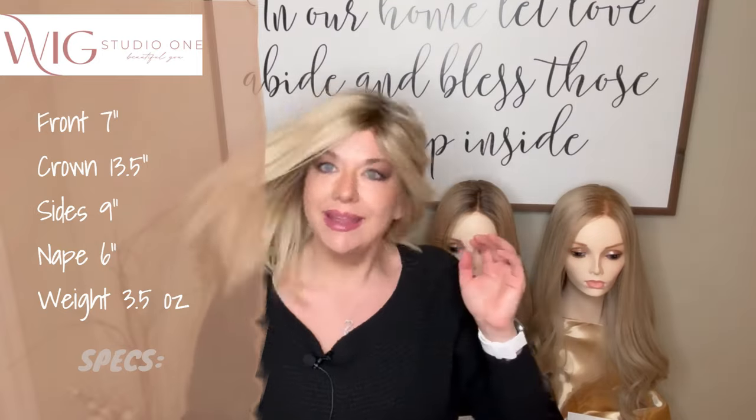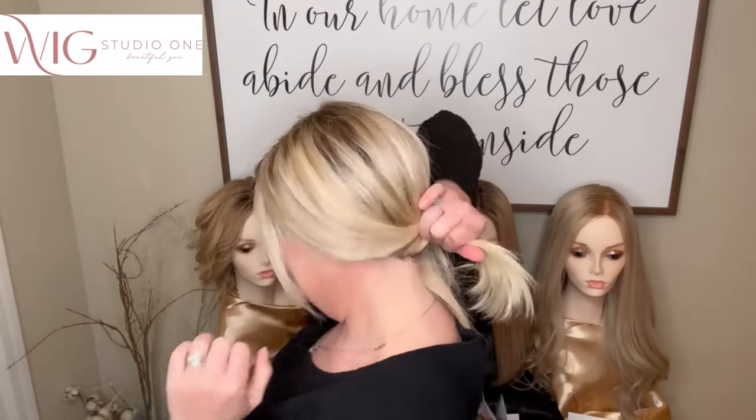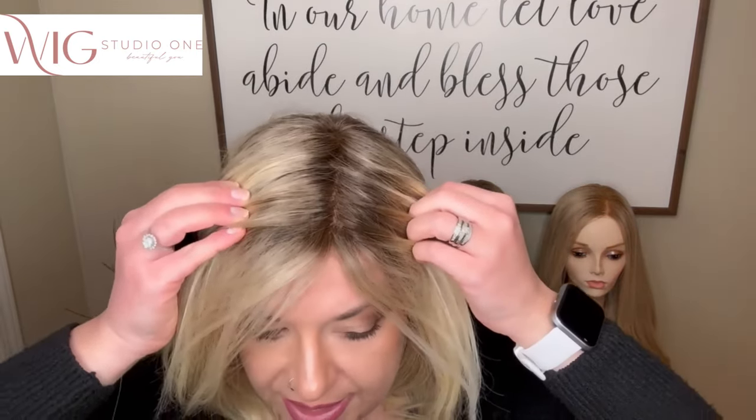This feels so lightweight, so natural density. It looks like it might be a lot of hair, but you can style it out of your face — it gives a textured, layered look. Honestly, it's very lightweight. If you put this in a ponytail, there's like nothing there. It's very lightweight, low density, and it's going to be perfect for those of you who want a human hair wig that feels like natural bio hair movement and density. Because this is monofilament, you can part it any direction that you'd like.